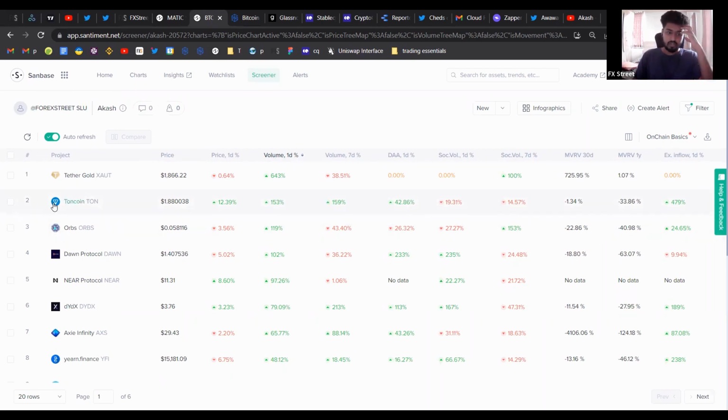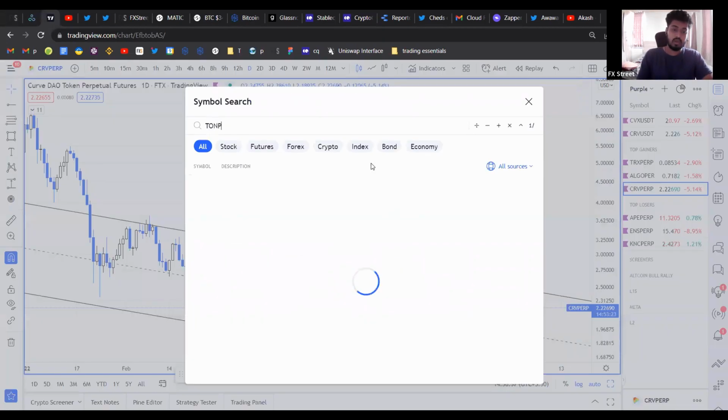Let's go ahead and take a look at the coins that we could potentially trade. Considering how the market is bearish right now, you have to take all of these coins with a grain of salt. That said, I do believe there's going to be a minor upswing in Bitcoin price, and that's when I think these coins could pump a lot. So instead of Dawn, I want to do Near, because Near has a lot more potential than Dawn. Near is well known and the ecosystem is booming. Right, so let's take a look at Dawn first, which is TON.